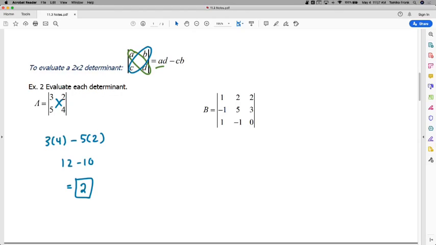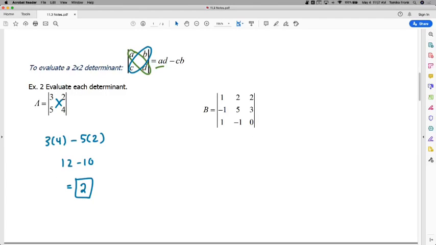We can only find determinants on certain matrices. If the determinant is 0, that means that the matrix has no inverse. So what this helps us do is essentially find the inverse of our matrix so that we can solve a system of equations.